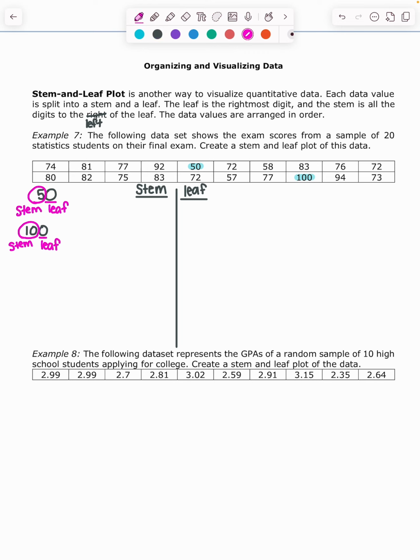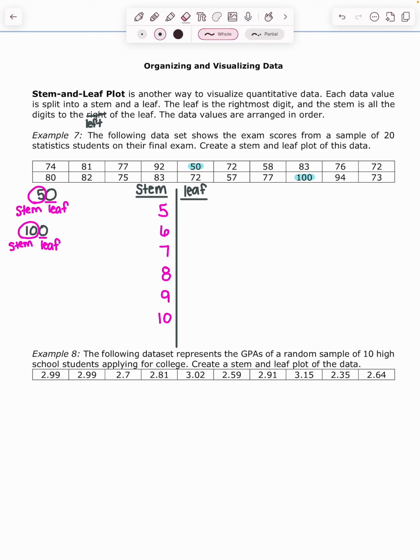So on the left side, this is one of those charts that gets really confusing if you tend to mix up your left and rights. On the left side, I'm going to do 5, 6, 7, 8. Woo, that 8 got a little crazy. 8, 9, and 10. So my smallest number had a stem of a 5, and my largest data value had a stem of a 10. So I list 5 to 10 going down my stem.